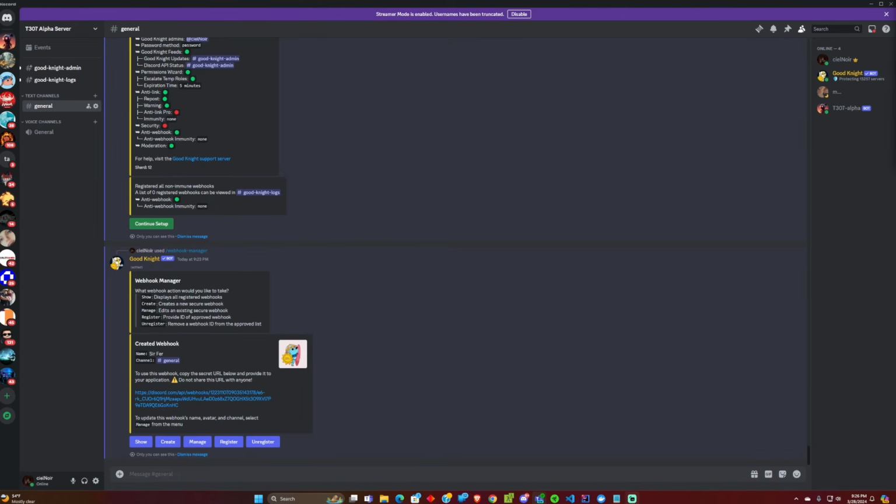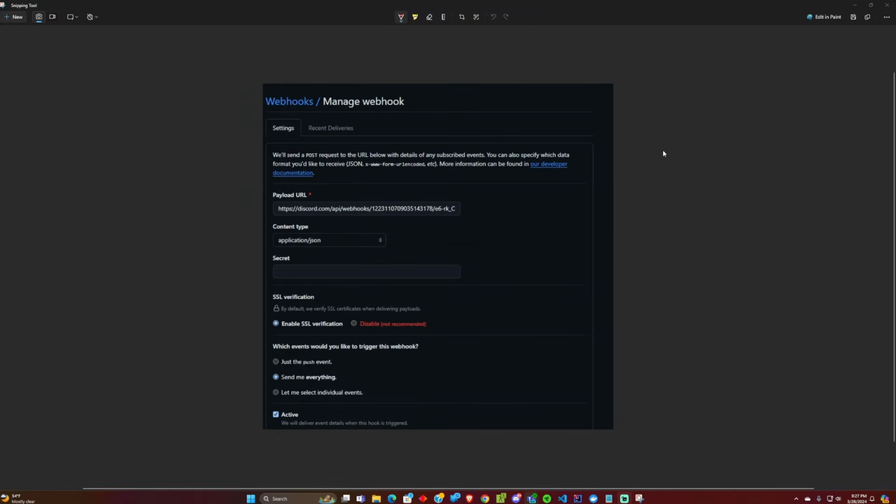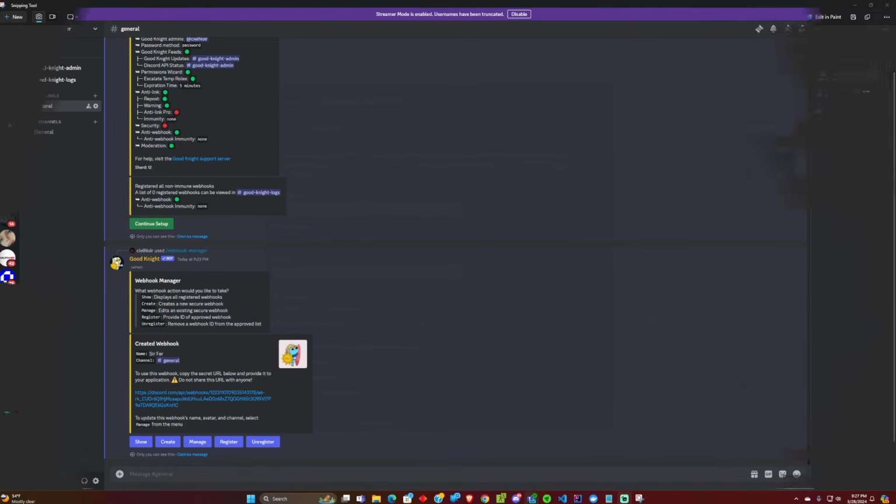So I'm going to take that link and put it in one of my GitHub repositories just to test it out. If anyone is interested in how I set up the webhook through GitHub, basically you just go to the GitHub repo settings and then you click on the webhook and you can add the following details to get the webhook added to your Discord repo as well.